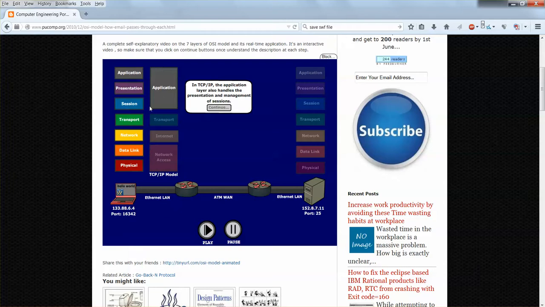Essentially, as I mentioned, they're doing the same thing: handling of data and its transmission from one host to another. The application, presentation, and session layers are all called into an application layer in the TCP/IP model. Transport is transport, network is called internet, and the data link and the physical are a single layer within the TCP/IP model.